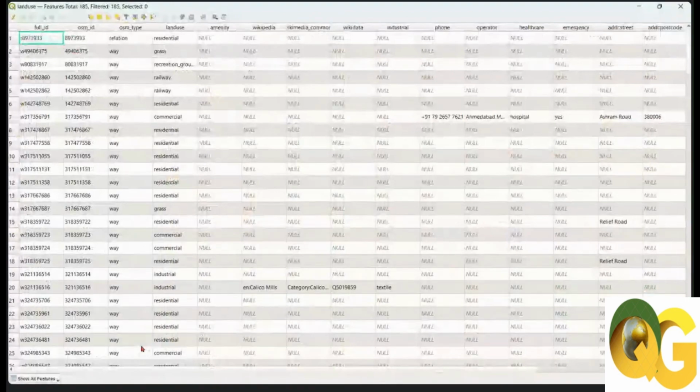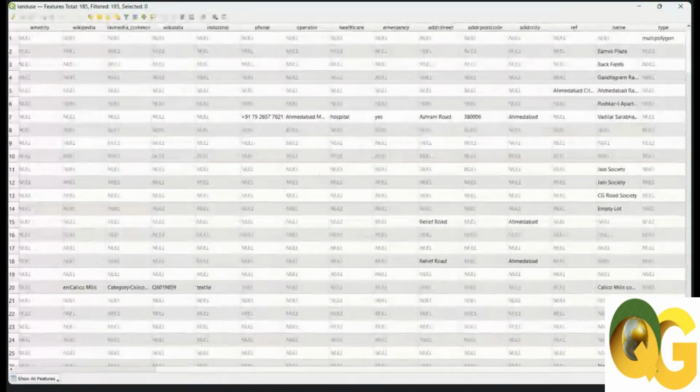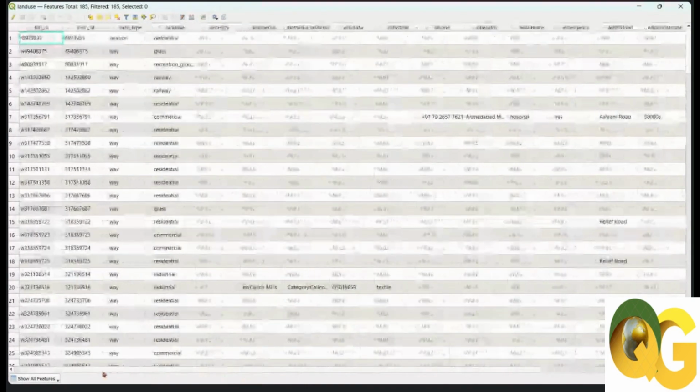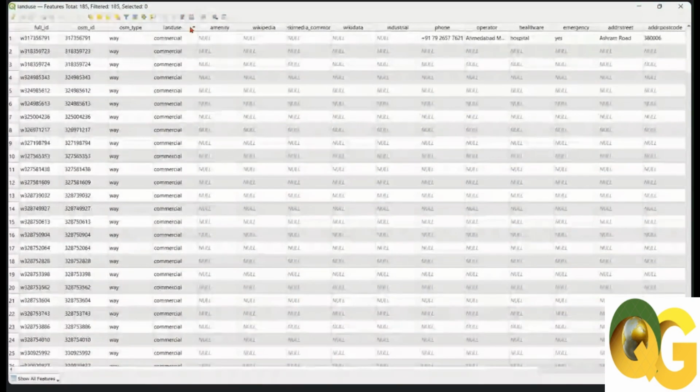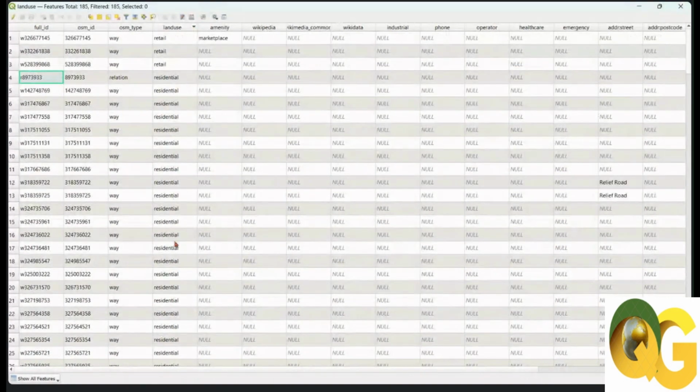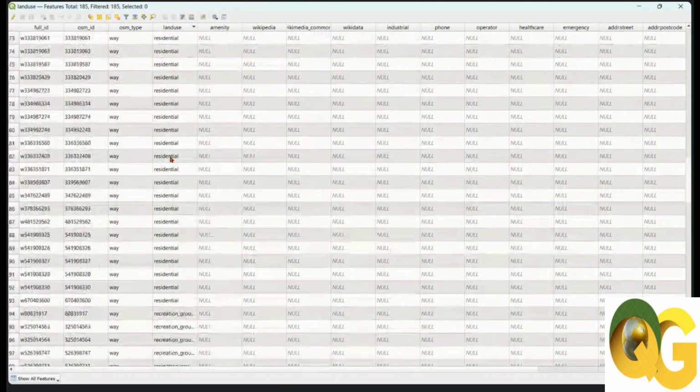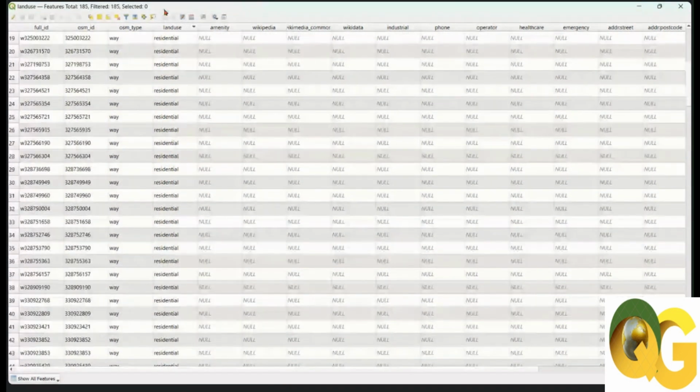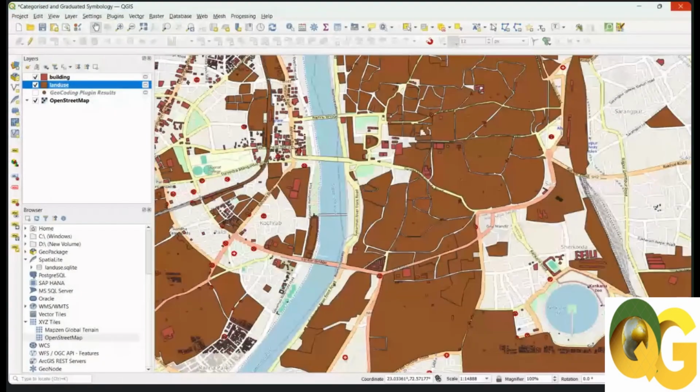I think you will remember that this table is similar to the table of the New Delhi region. It provides you the list of different land use: retail, residential, recreational, and all these things. We will classify our data based on the land use in the region, and we will use categorized classification.